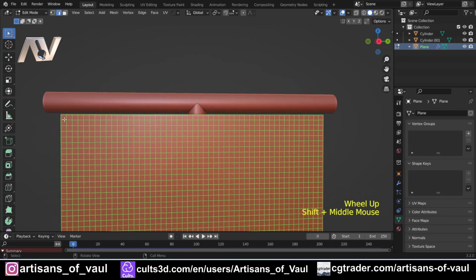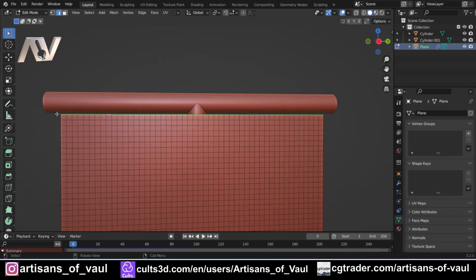Now, I want essentially 4 bits coming up and looping around my banner. And again, we're not going to do the loops now, but we need to hold the bits in place that are going to form those loops. So I'm just going to press Alt and click on this top edge. Now we've got a total of 50 across here. I picked that number because it means I can divide these up in a way that I want.